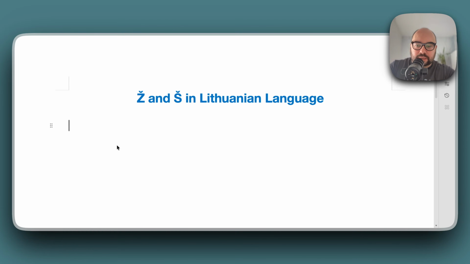So basically, let's look at it like this. First of all, when we have this one, and we have sh as well, the way you pronounce them is basically the ZH and SH sounds in English. So you do have those sounds in the English language. This one is simple because we have SH, just like shy, shampoo, wish, dash. All of these are sh sounds, and this is very similar to what we have in the Lithuanian language.